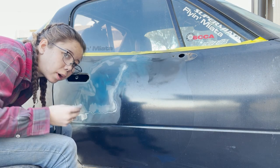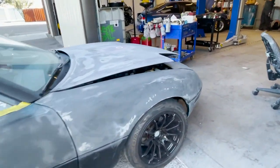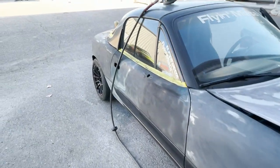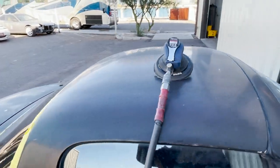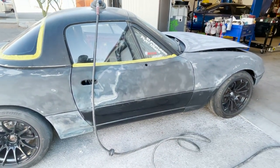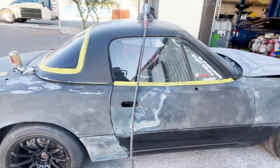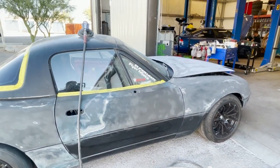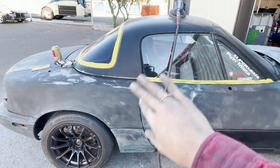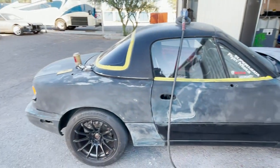I'm just going to skip to the good part. The good parts are done besides the texture, but I forgot to film. I got the headlights and front bumper completely sanded, as well as the front fender besides the texture part. I'm going to move on to the hard top — just the top part for now because my back is killing me — and I don't want to lay on the floor to try and get the texture part. Still have the hard top, the textured part of the passenger side, the A pillar, and above the windshield. Other than that, just the edging and the little ridges. Almost done, and this is Bailey's second day — Today: Prep Miata.